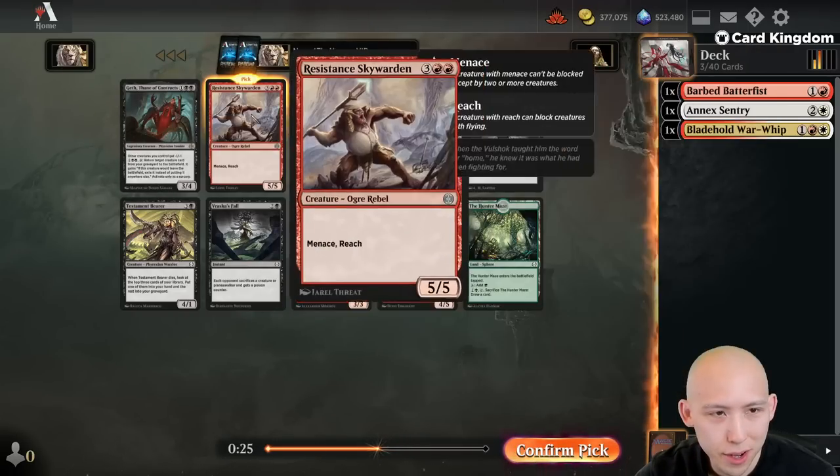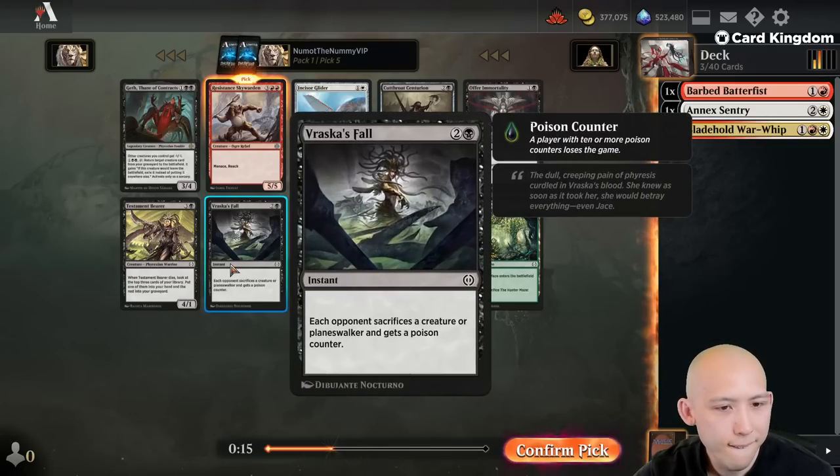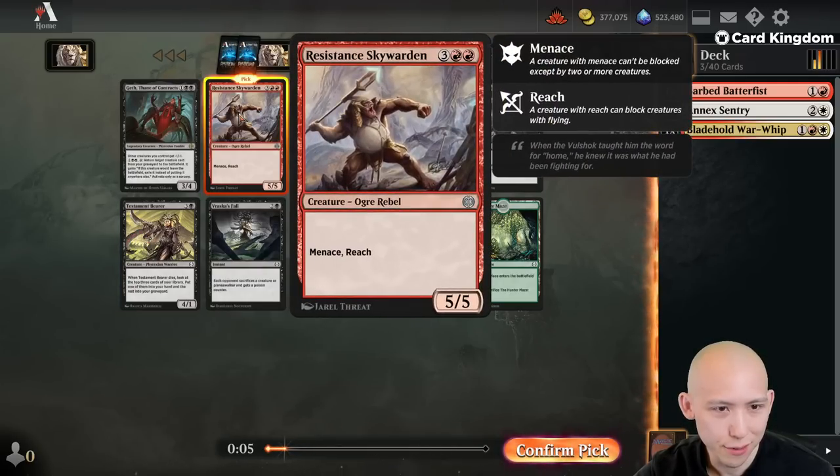Chimney Rabble makes more creatures for you to equip. 2 oil counters, remove an oil counter from it: target creature you control gains haste. So it can be a 4/5 haste for 5 on its own. Each opponent sacrifices a creature or planeswalker and gets a poison counter. Deathtouch, indestructible tricks. Testament Bearer, look at the top 3 cards. All right, let's just take the 5/5 menace reach.